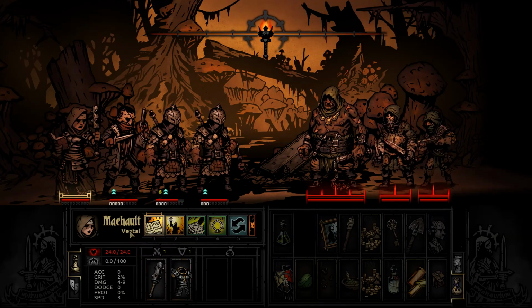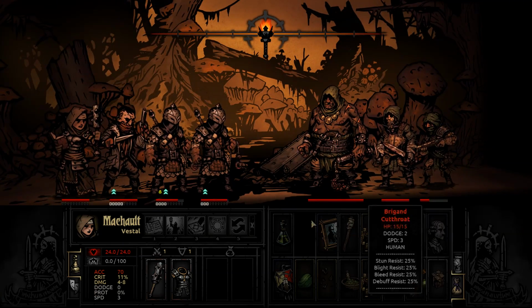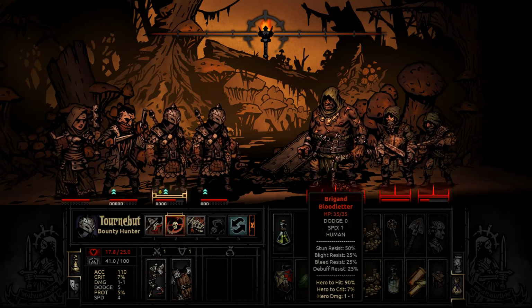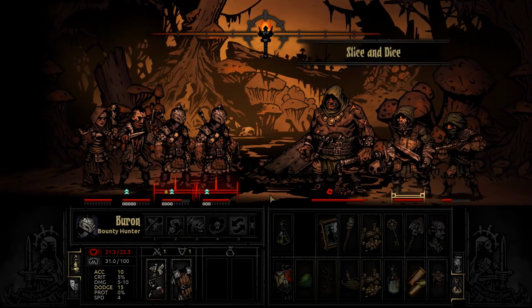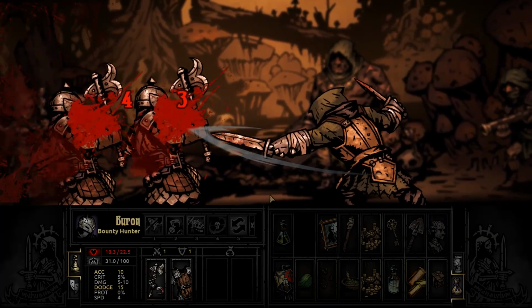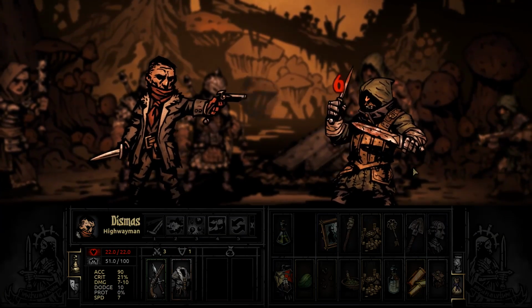Alright, well, with 80%, Machault, oh no, she has slow draw. Straight to the back line with you then. We're going to try and get rid of him before anything else goes wrong. On this side, flag the big dude up for later, so that we can munch and crunch on him. Slice and dice, hope for no crit. Okay, so no crit, we're good. On this side, hope... Oh, I misclicked!